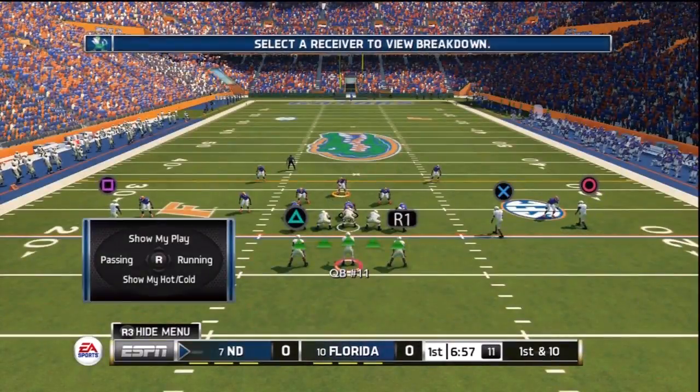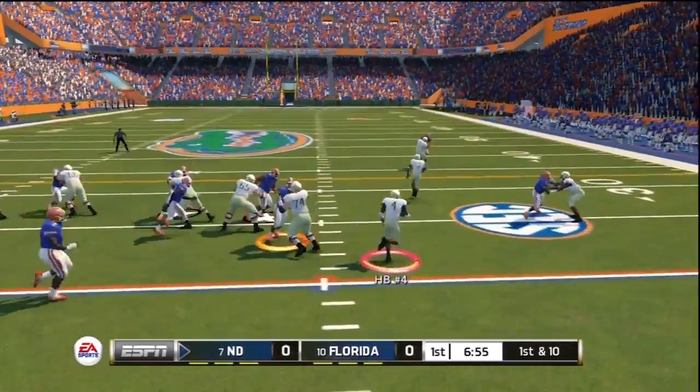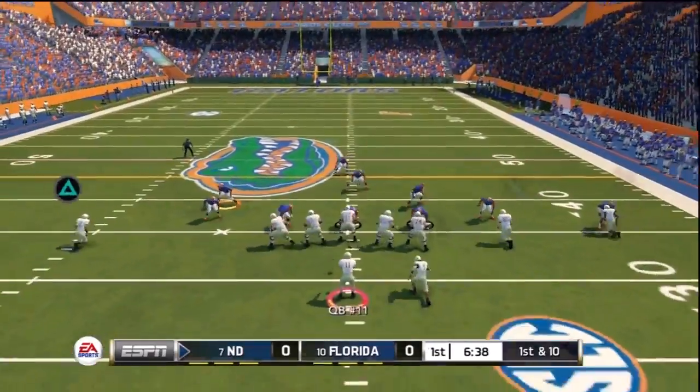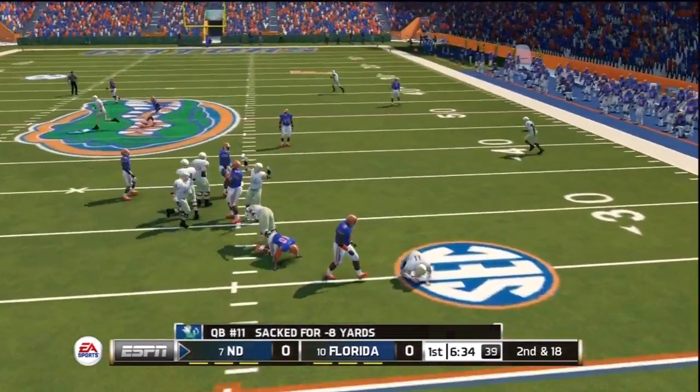NCAA 13 here, bringing you another friends list game, and this is my first game using my Notre Dame Fighting Irish and the 3-3-5 stack, using Notre Dame's playbook before I go to work creating my custom spread playbook and my custom run and shoot playbook.